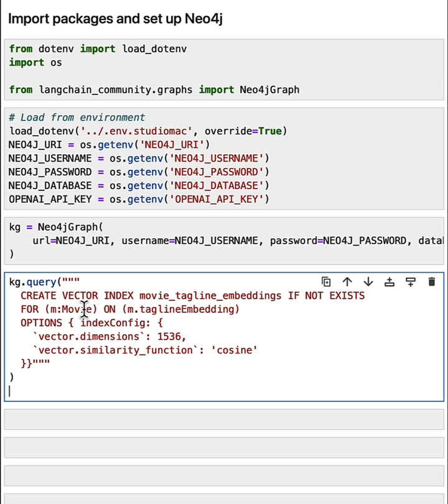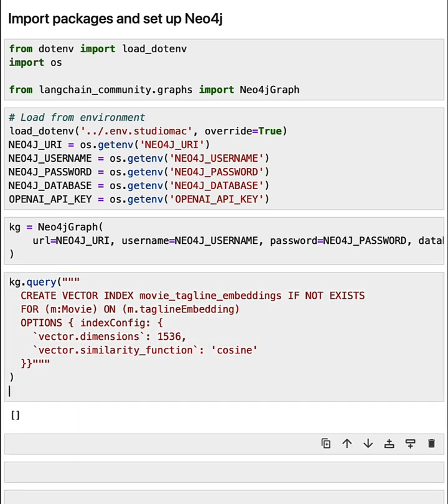We have some options while we're setting up the index as well that we're passing in as this index config object right here. There are two things that are important. It's how big the vectors themselves are, what the dimensions of the vectors are. Here it's 1536, which is the default size for OpenAI's embedding model. And OpenAI also recommends using cosine similarity, so we're specifying that here as the similarity function.